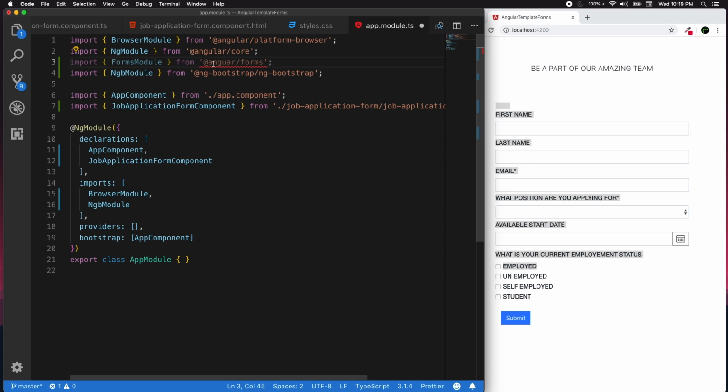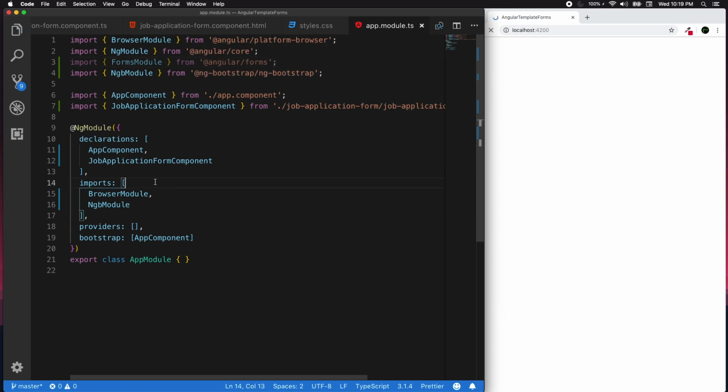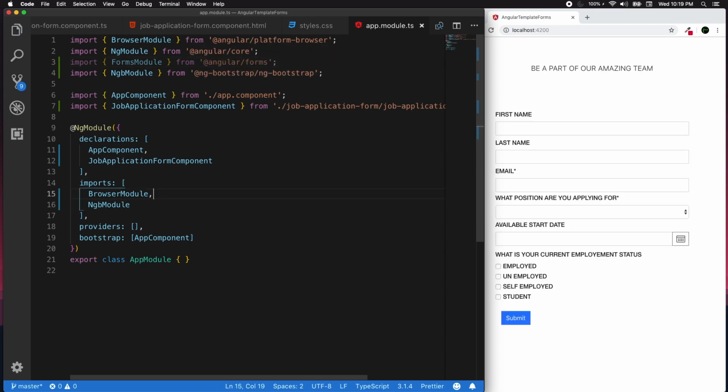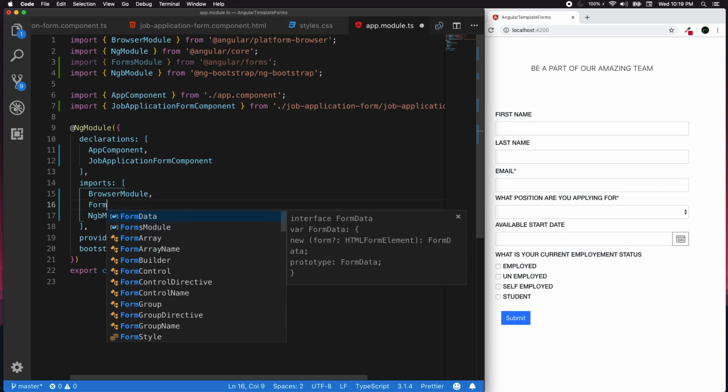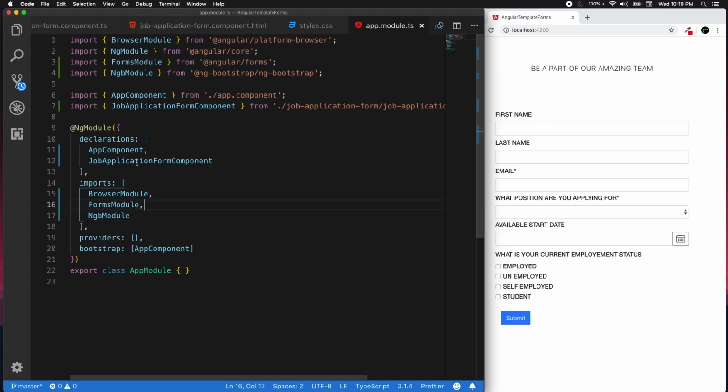Okay, typo. Right, now once you do that, all the modules should be imported. So it should be in the forms module. Now that's done, so our forms module is ready.